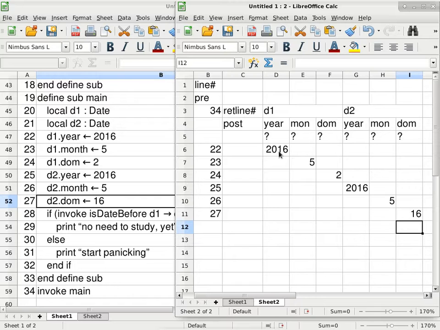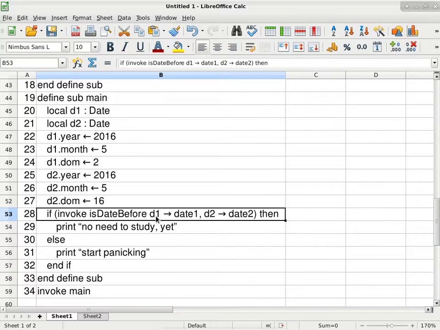All right. Okay, so on line 28, we have a subroutine call that looks like this. I'm not sure whether we have seen anything like this before, having an invoke in the middle of the condition of a conditional statement. Maybe not, but would that bother you?